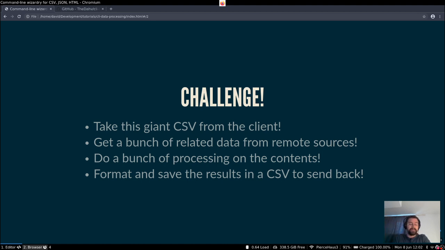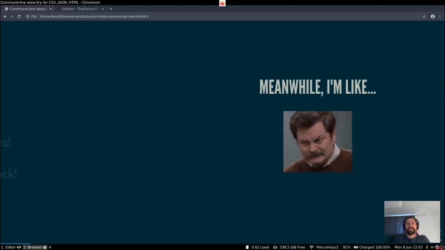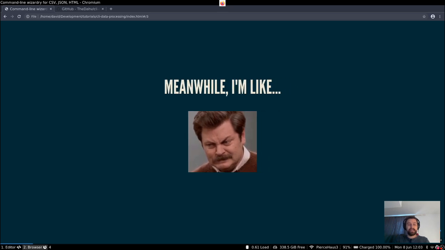It might have involved pulling in remote data, so maybe data in a database or at an API, or if it lived in Salesforce. But all of the data that I needed wasn't in the spreadsheet. And then I had to process all of those and reformat it and save it again as a CSV and then send it back to the client. And even though as a software developer, I like solving problems like that.